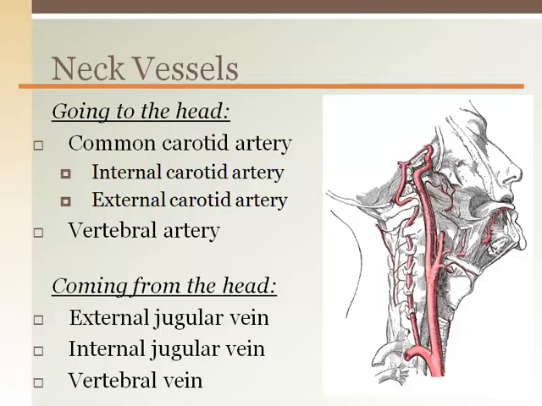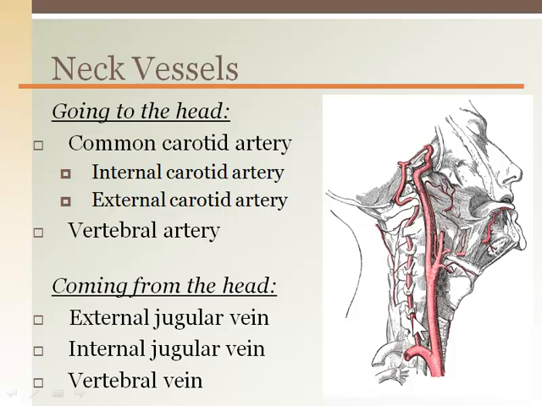After blood leaves the aortic arch, it goes to the arms and head. Blood going to the head travels through the common carotid artery in the neck — the artery felt when taking a pulse along the side of the neck. At the level of the jawline, the common carotid artery splits into the internal carotid artery bringing blood to the brain and the external carotid artery bringing blood to the face and skull. Another artery supplying the brain is the vertebral artery, which comes off the subclavian artery and passes up through the transverse foramen of the cervical vertebrae. The brain thus has two pairs of arteries bringing it blood.